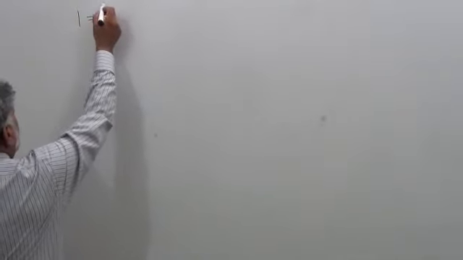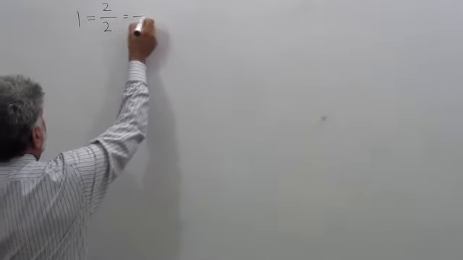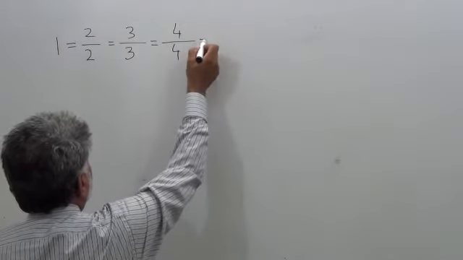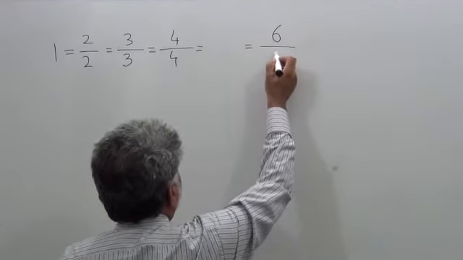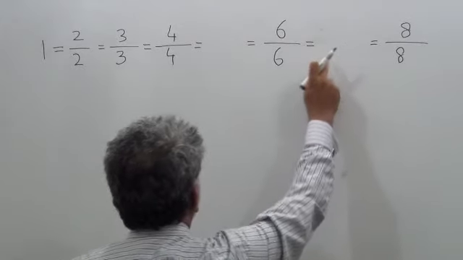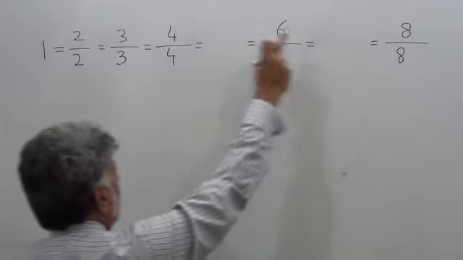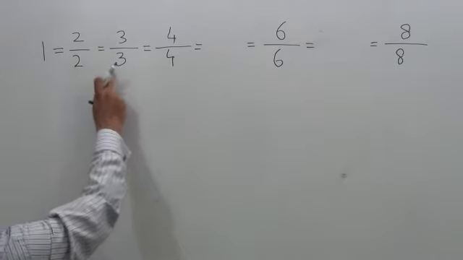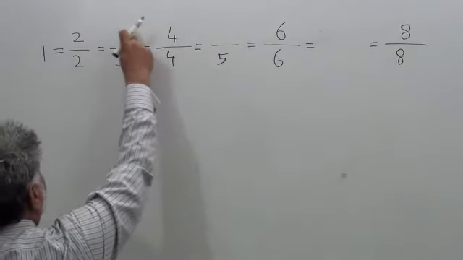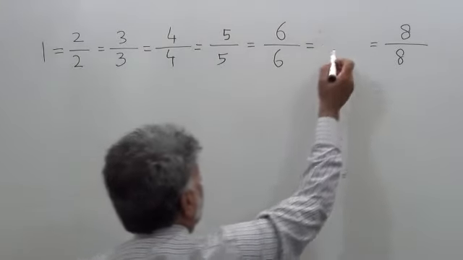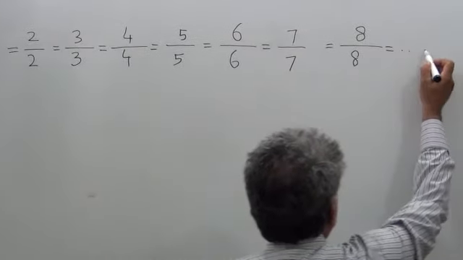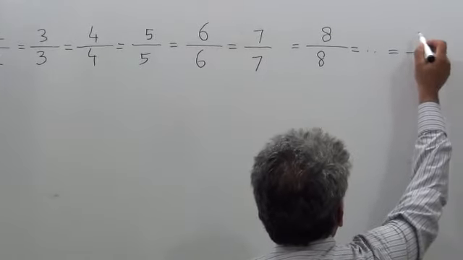One is equal to two halves, and it's the same thing as three thirds. It's same as four quarters, and it is same as six sixths, and it is same as eight eighths. I've left these two spaces, and I want you to guess. What should I write here? And what should I write here? Now if you look into this, it is going as two, three, four. Something is missing, and then comes six. Oh yes, five. So what's the pattern here? Two, three, four, five, and then it is six. And what should come here? Six, and then it is seven. And it is five, six, and it is seven. And if it is ten here, what should come here in the numerator? Ten.